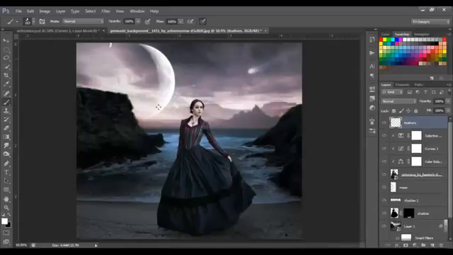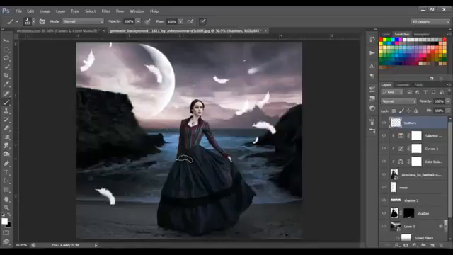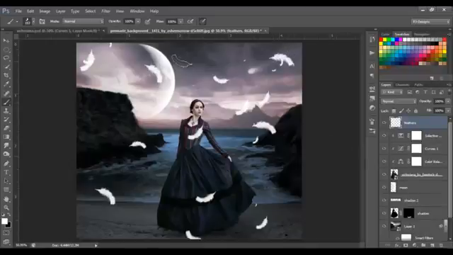So I'm just gonna paint some feathers like this. Just go right here, there, something like that. If you think you have a lot of feathers, you can just erase some.